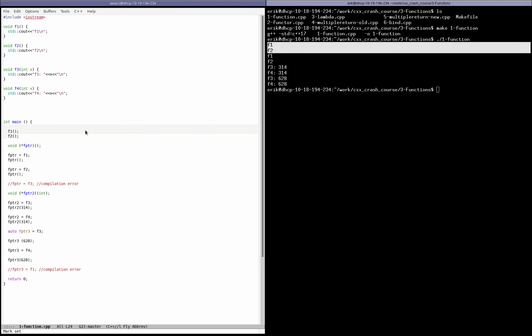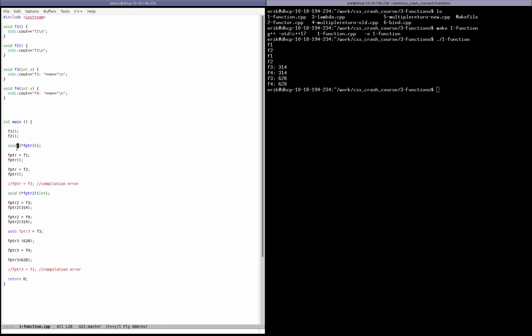Something that you can do in C++ is use function pointers, and what those function pointers are, they are variables that can store the address of a function so that you can call that function later on. And the main goal of these function pointers is that you can actually assign them to different functions depending on what it is you need to do. The syntax comes from C, and the syntax is kind of strange and confusing, but here it is.